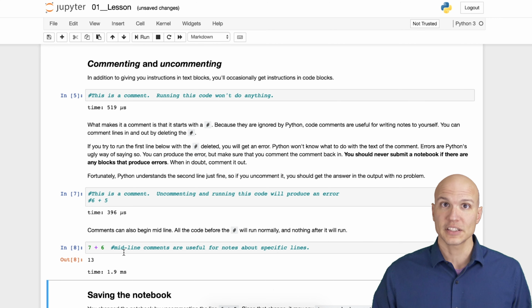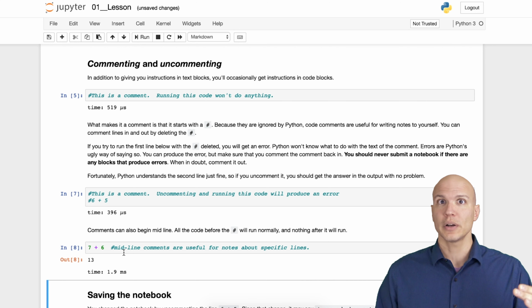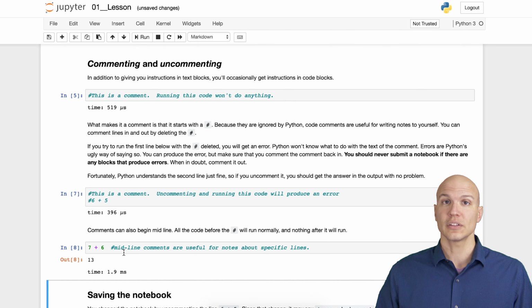A midline comment is going to be useful if I want to give you instructions about a specific line. Hey, this is the line to pay attention to. Change this line. Hey, this line goes to the internet. The one above it and the one below it don't. This one does. The ones above it and below it work with the results of going to the internet or prepare you to go to the internet. So I can give you more details about what every line does and make every step as clear as possible.